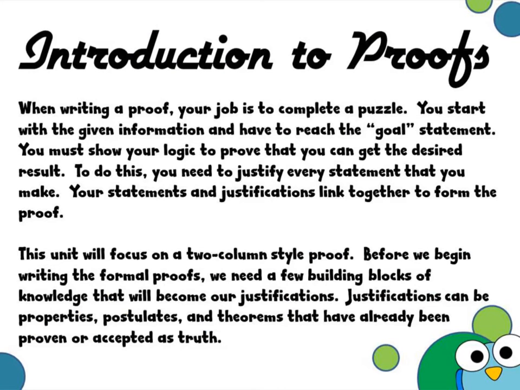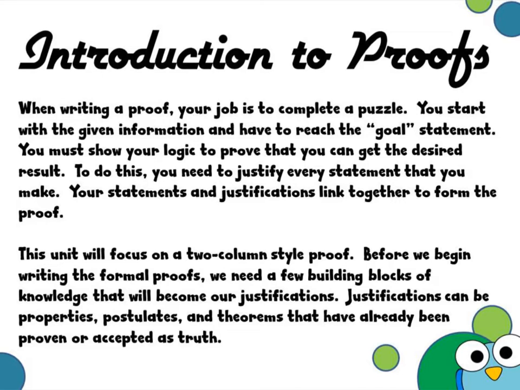So a proof is kind of like a puzzle, and if you really like puzzles, you may actually like to do a proof. In order to do a proof, you start with the given information, and then you have what you have to prove, and that's kind of like your goal. So you have what you start with, and you have your goal here. And then to do all of this, you need to logically prove that you can get from what you're given to your end result, and you're going to need to use statements and justifications and kind of link them all together.